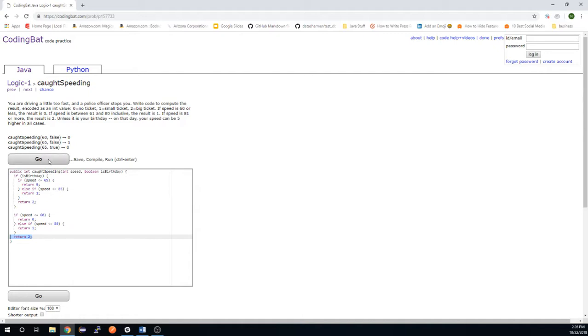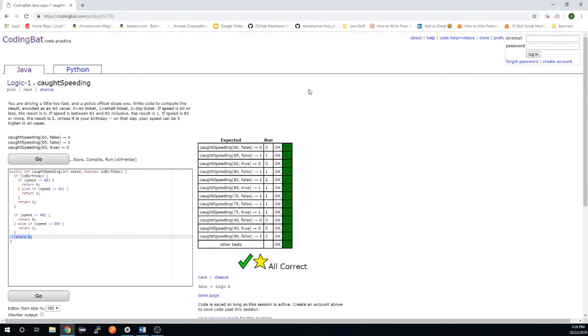It's a big ticket. So if we run that, we can see that everything's correct. It passed all the tests. Now if we look at this, we can see that we're kind of repeating ourselves here. This bit of logic and this bit of logic are almost identical except for the numbers on the range. So let's see if we can refactor this and make it a little easier to read and use less lines of code.